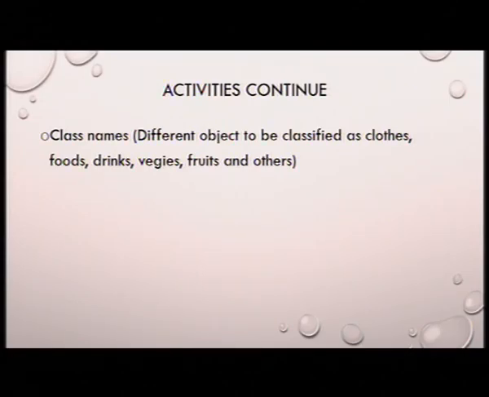So when you talk about class names, we talk about things that are similar in terms of function. If you have fruits, all of them are fruits. But some of the fruits are vegetables, some are just fruits. Then you have drinks: some are soft drinks, some are alcoholic drinks, some are juices, some are others, wine and so on.